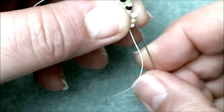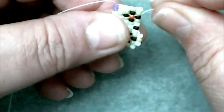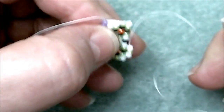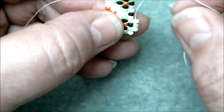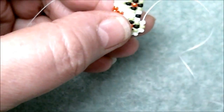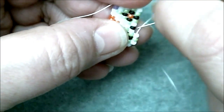These are pretty simple. It's just getting a hang of bringing your thread around and around and around in circles. It's basically all you're doing. It's a square stitch. You're going around in a square because the beads turn it into a square. So now I have the black nose. So I have 3 on this level of the black nose.